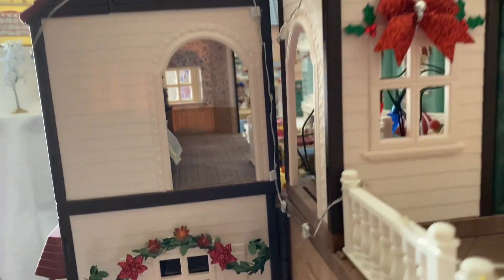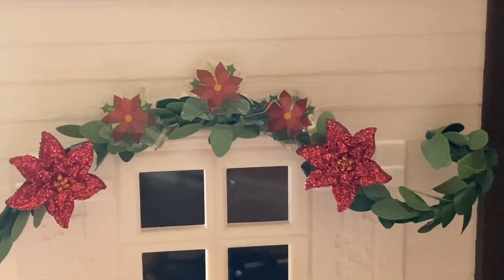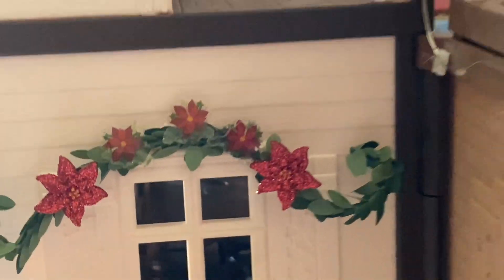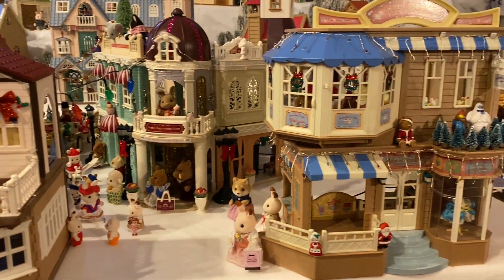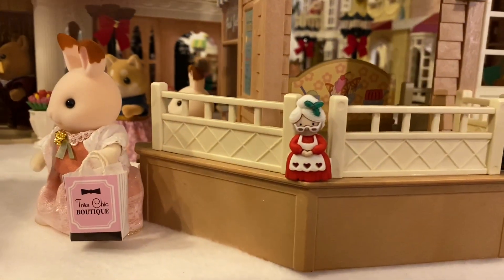I made a window decoration by cutting a piece of wired greenery and then sticking on little poinsettia stickers — three in the middle — and on either side are plastic poinsettia embellishments. Moving on to the next building, we have House of Bramble's Department Store, and I used more button embellishments to decorate this.